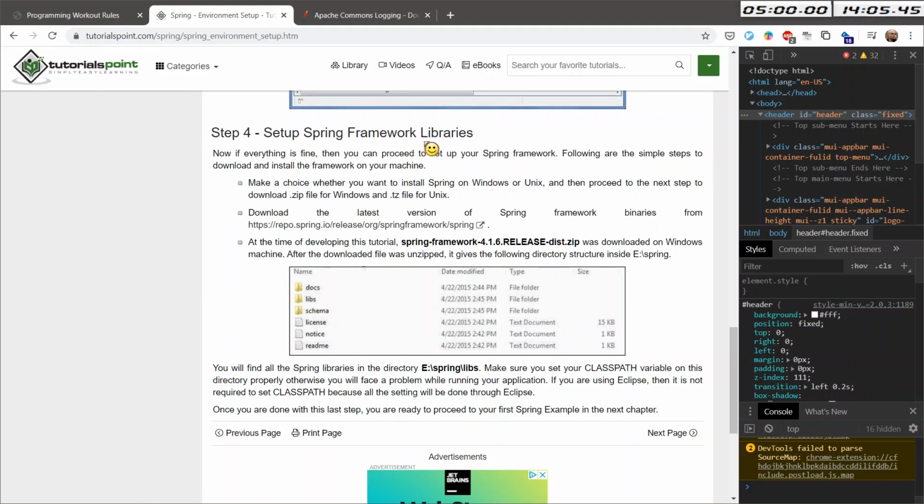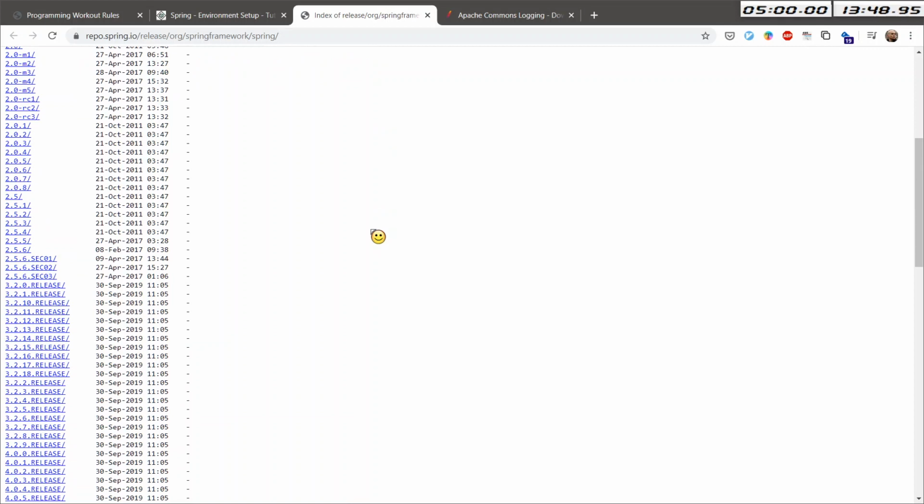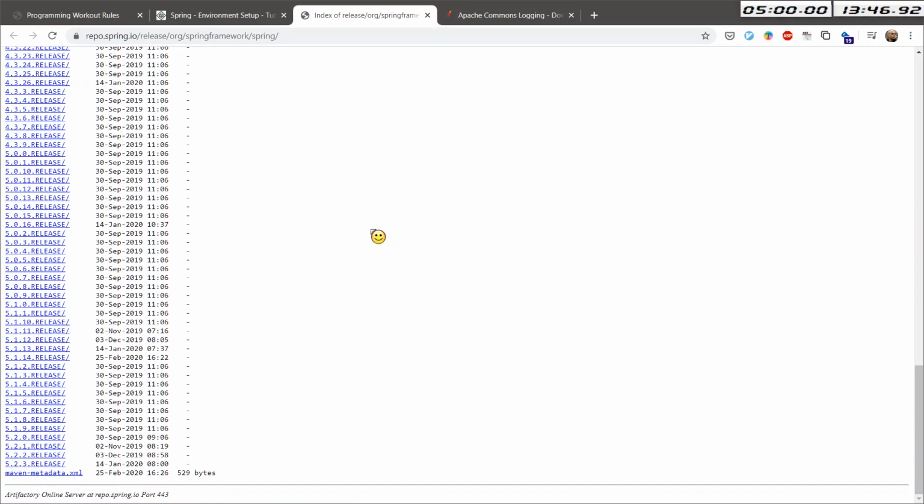Set up Spring Framework libraries. Download the latest version of Spring Framework binaries from here. Okay, I guess we can do that. Five to three.